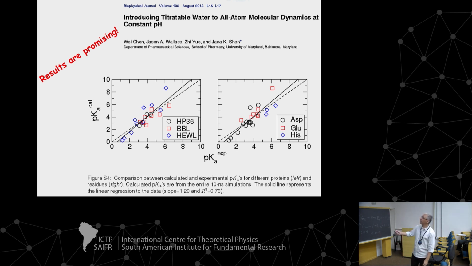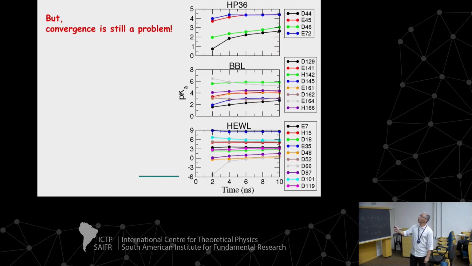So there are problems, even if you put all the details. Okay, and you can see here, not just for proteins, but looking at different amino acids, it seems to be pretty hard to reproduce this glutamic acid over there. You can see the deviations. And these are calculations using all the details that you can put in the model. Just to see how much time it takes for convergence, in her model, it takes about 10 nanoseconds to reach convergence. So you spend 10 nanoseconds just to get the proper charge of your system.